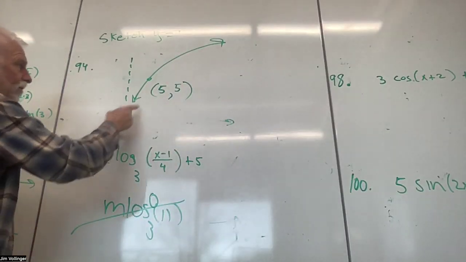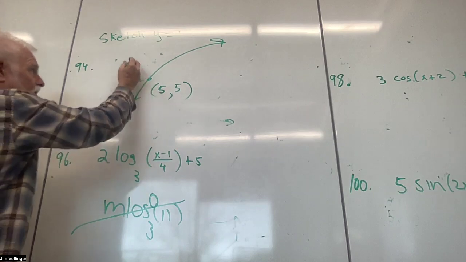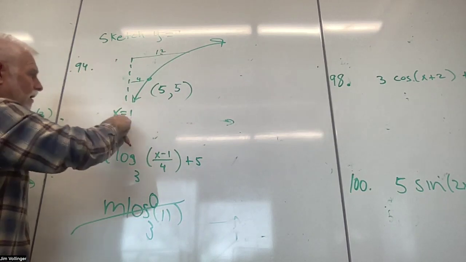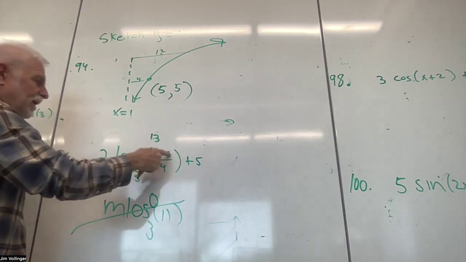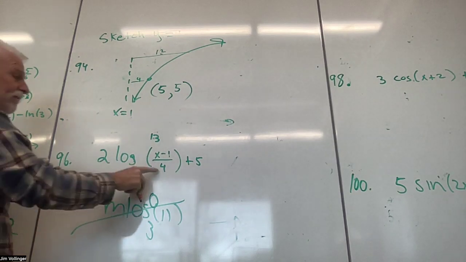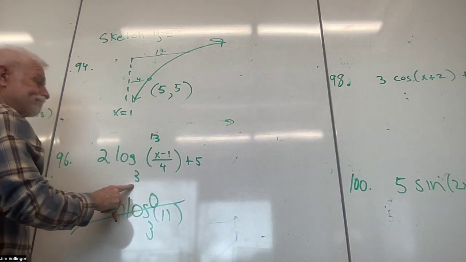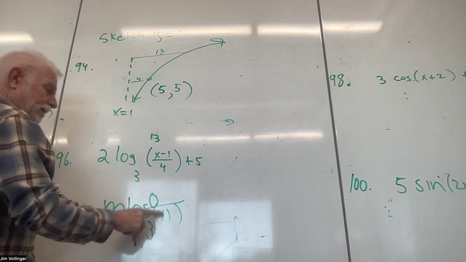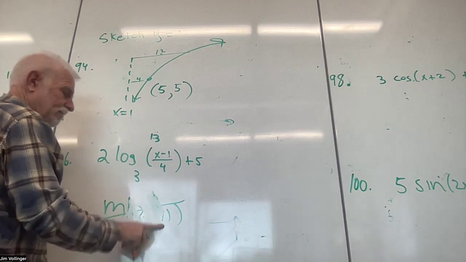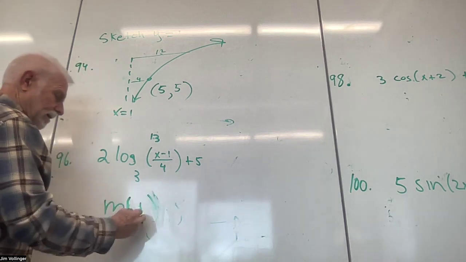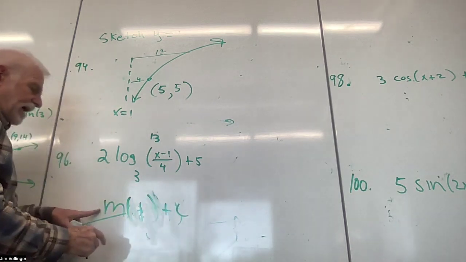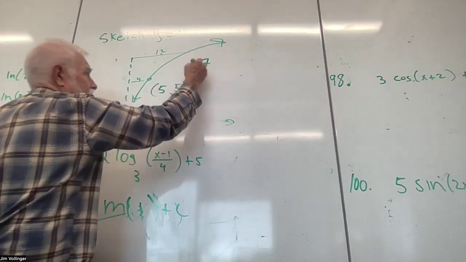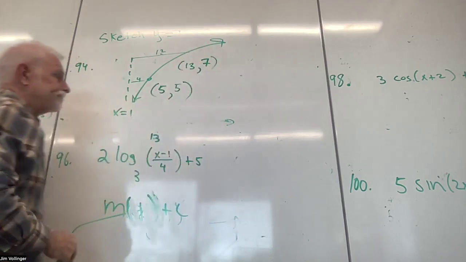And if I look from 1 to 5, I know that's 4 units, so I know that's got to be 12. So I'm going to pick 13. 13 minus 1 is 12. 12 divided by 4 is 3. What do you put on top of a 3 to get a 3? Oh, I created the number 1. And I got a constant here. I think I'm going to add m plus c. I think I'm going to add 2 plus 5 and get 7. And I think I picked 13.